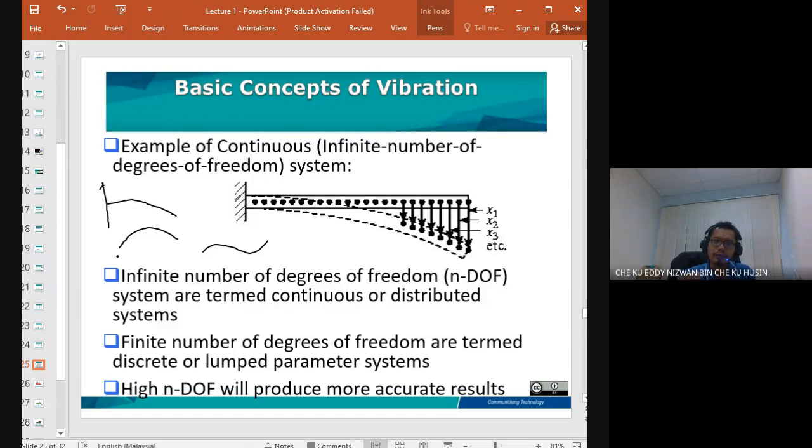It will deflect like this, so this kind of bending. If you excite the first natural frequency, for example the first bending mode, then it will bend like this. So that's the relationship between the natural frequency and its mode shape. That's why it's very important to know the pattern of motion, which we call the mode shape.